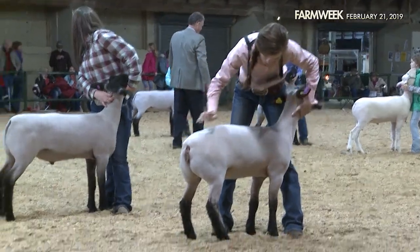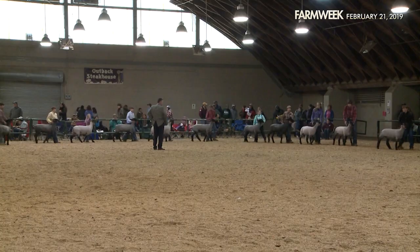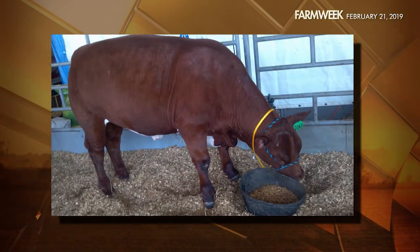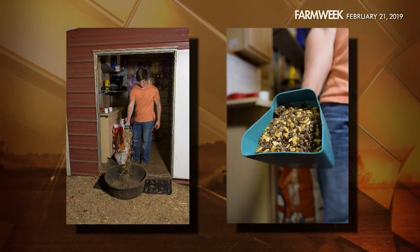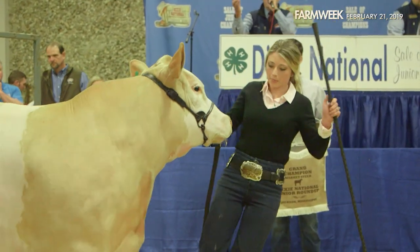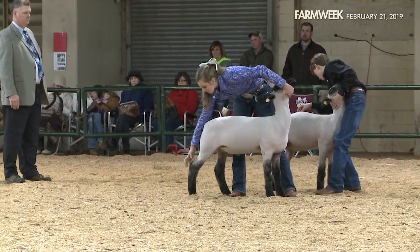That's why memorizing that winning formula from head to hoof and spotting it in a young show prospect is crucial. Kylie starts prepping in the summer for show season. Daily priorities begin with providing clean water, food, proper shelter, and tending to all medical needs. One of the trickiest parts is to master the winning strategy of adjusting exercise and feed rations throughout the year. How their structure looks depends on how much feed they get and how much feed they will continue to get towards the end of the year — but making sure they're at the rate they need to be at even on show day is still very, very hard. Of course, practicing is imperative.